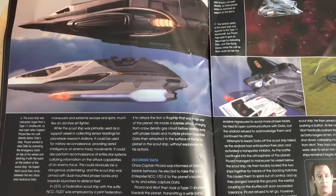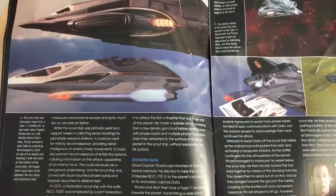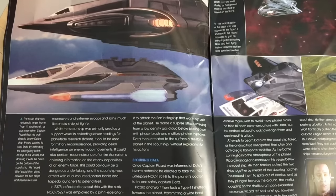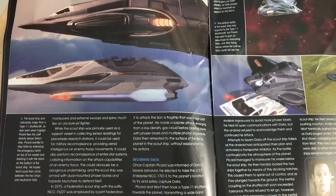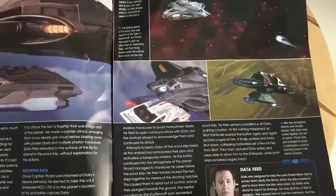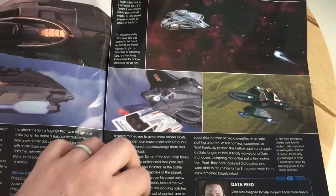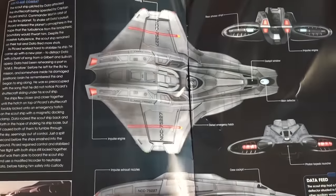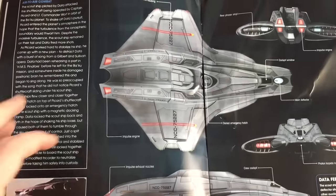So what does it say here? The scout ship was noticeably larger than the Type 11 shuttlecraft, as was seen when Captain Picard flew his craft directly before Data's ship. Picard wanted to stop Data by extending the emergency hatch on the top of the vessel and docking with the hatch on the bottom of the scout ship. I think the scout ship has a dorsal hatch as well. So it seems like an all-round purpose ship, you know. Again, with its armament, it could be on reconnaissance missions and obviously scout and science missions as well.